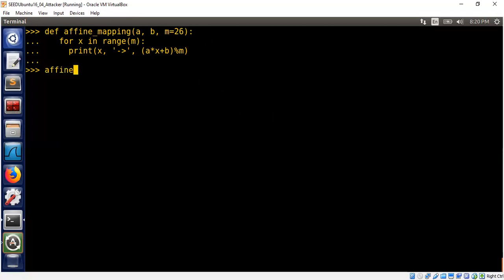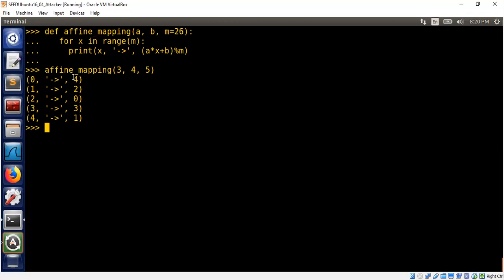So let me do a much simpler one first. Let me set A to be, say, 3, B to be 4. And I set M, the alphabet set, to be much smaller. Let's say M is 5. Okay, so what's going to happen here is that 0 will be mapped to 4. You can plug in the values of A and B and compute yourself. That's not difficult. 1 maps to 2, 2 maps to 0, 3 maps to 3, 4 maps to 1.